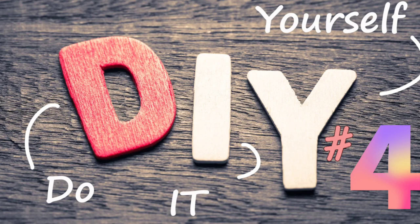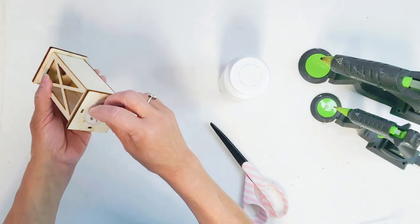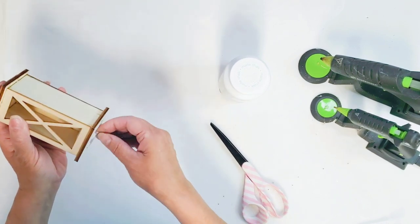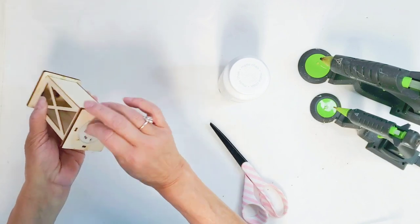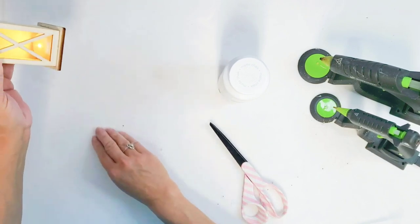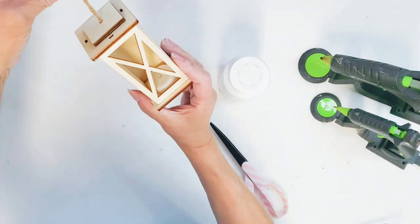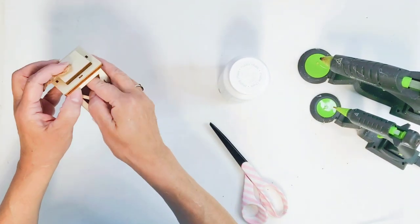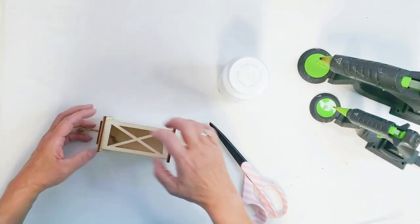Super simple DIY here. I'll be using the wooden lanterns that the Dollar Tree just came out with. So I want to paint this lantern white, but do you see the dark trim that's on this lantern? I want to keep that look, so I'm going to be very careful when I paint up this lantern. And if I get any paint on the darker areas, I'm just going to wipe it off with an alcohol wipe or a wipey or something like that.